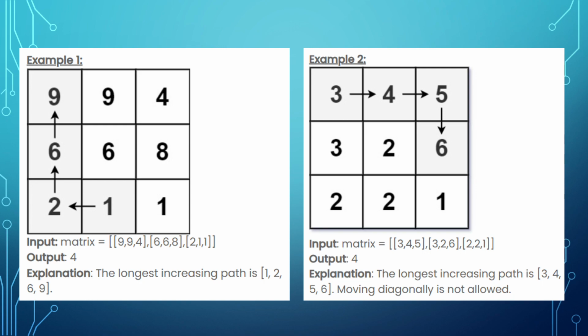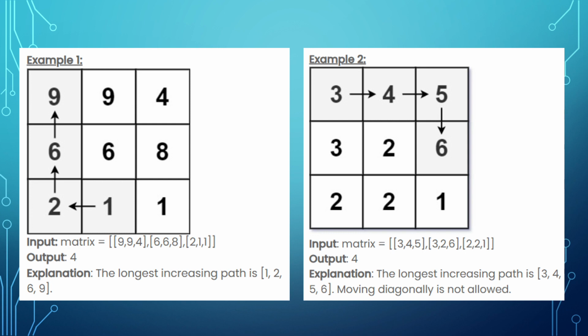So why do we use memorization? Normally the memorization approach in dynamic programming is used to store previously computed values so that we need not recompute them in the near future when we need them again. So let us see an example for that. Here in example 2, the longest path in the grid is found to be the path 3, 4, 5, 6. So normally how do we find the longest path in a grid?